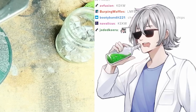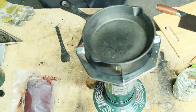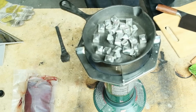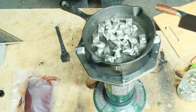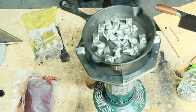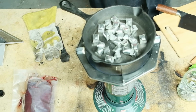I kind of want to try a few different ways to cook with this as well. Where's my torch? Oh my gosh, it's on the table. Alright, here we go. Alright, what's the strat here? Melt metal, put food in molten metal, see what happens. Keep in mind, the food is all less dense than metal, so it's all gonna float to the top.